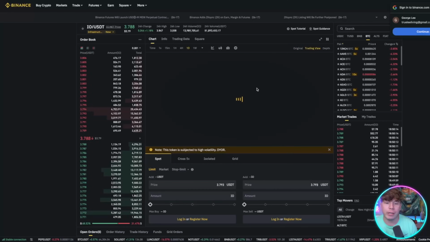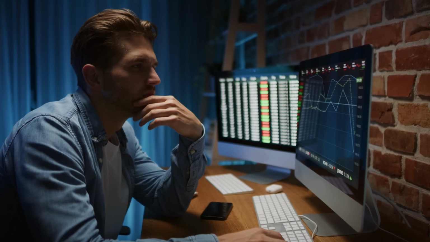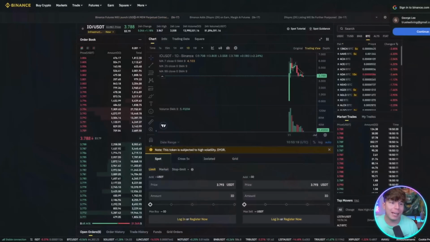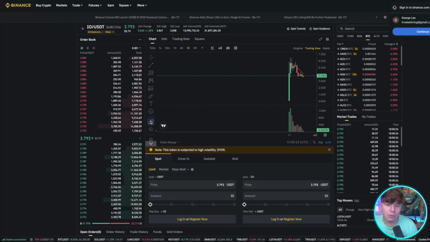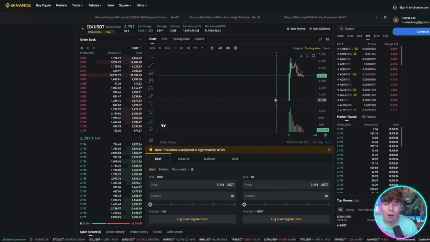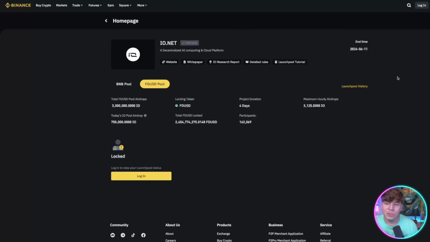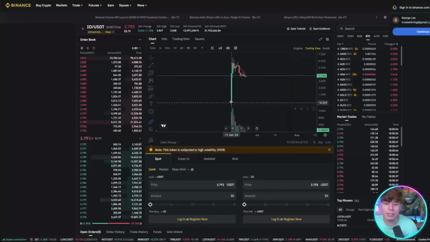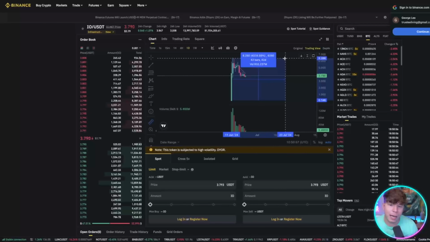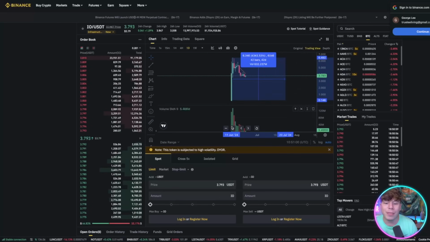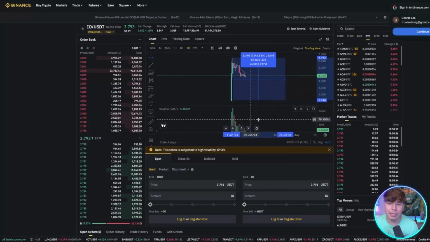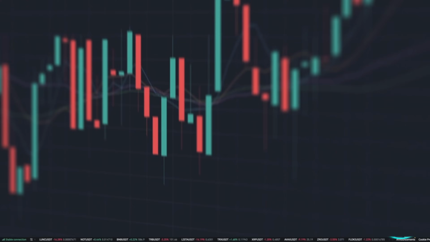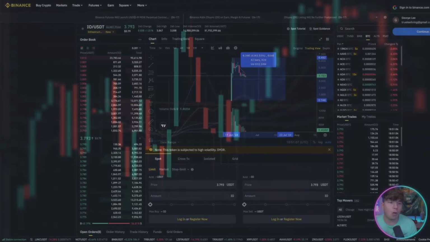Now, I want to show you why this is so important. If you switch the view to TradingView, you can actually use some of the tools to work out how much percent you would have made if you got involved in this launchpad right here. So if I go down and select the ruler, guys, when this launched, it was on the 11th. You can see here the end of the launch pool was on the 11th. So if you got locked into this token, you would have had a portfolio full of IO.net. From the second it launched all the way to the highest point of the wick, within 1 day, 24 hours, you would have made 4,343%.